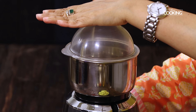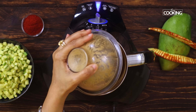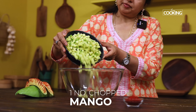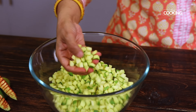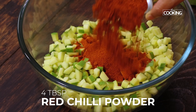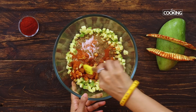Cool them completely, then transfer to a mixer jar and grind to a nice fine powder. Once done, remove from the mixer jar and keep it aside — this powder is very essential for making this pickle. For this recipe I've taken one large mango and chopped it into small pieces. Just make sure all the pieces are of similar size. Add 4 tablespoons of red chilli powder, 2 tablespoons of salt, and the ground fenugreek and mustard powder, then mix everything together till it's all well coated.